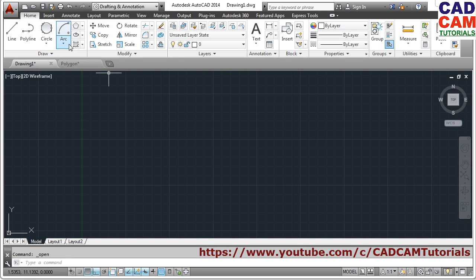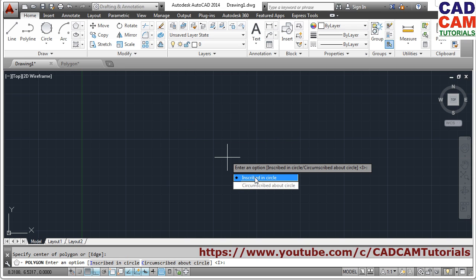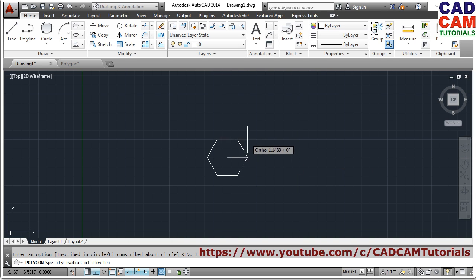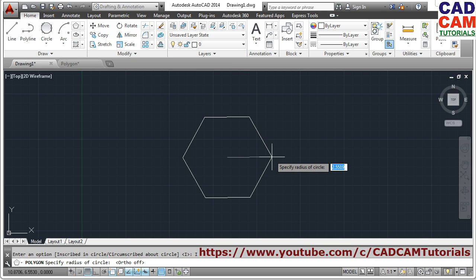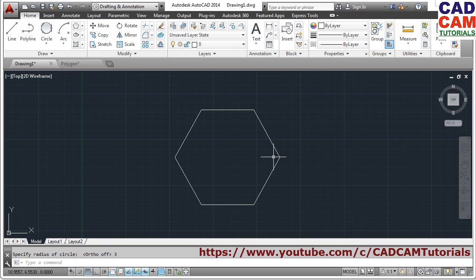So we will again try the polygon, number of sides 6, then center of polygon, suppose we choose inscribe in circle. Then you can turn ortho off if required. Then specify the radius of the circle, suppose I give 3 as radius, then this polygon is created.